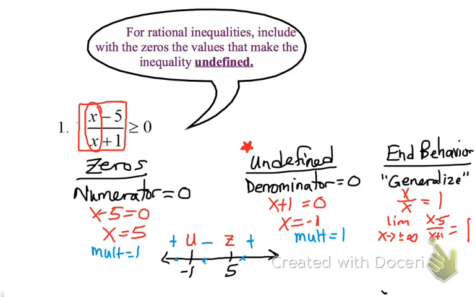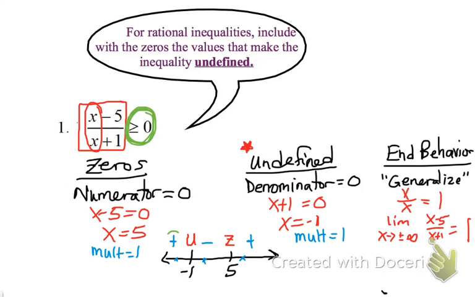So that tells me that the end behavior intervals are both going to be positive. So that's how we determine the signs on the sign chart. Now the final answer, if we go back to the inequality, the final answer to this inequality is going to be the portion of this sign chart that makes the expression greater than or equal to 0.